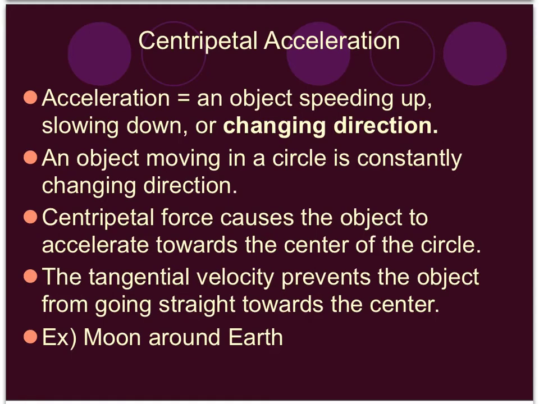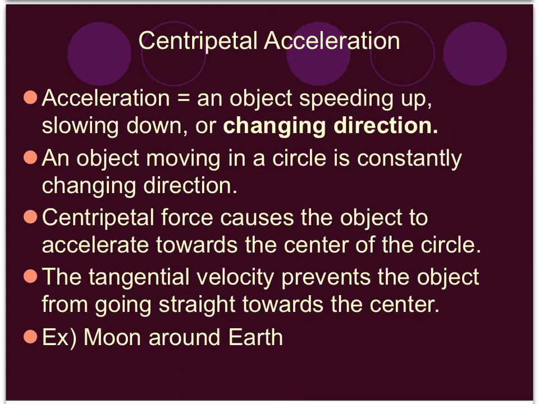Okay. Remember that acceleration is any time an object speeds up, slows down, or changes directions. So it can be moving at a constant speed, but if it's turning or changing directions, then it's accelerating. So if an object is moving in a circle, it's constantly changing direction and therefore constantly accelerating. That centripetal force is going to be what causes the object to accelerate towards the center of the circle. What keeps it from moving towards the center of the circle, though, is, again, Newton's first law, saying that it wants to stay in motion in a straight line.